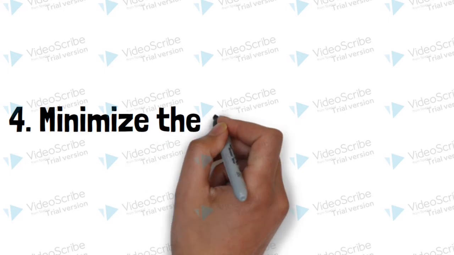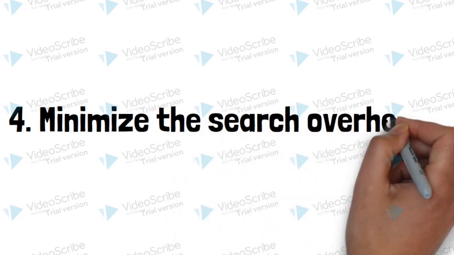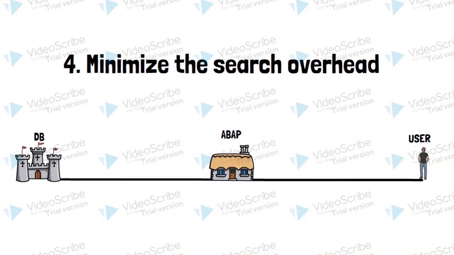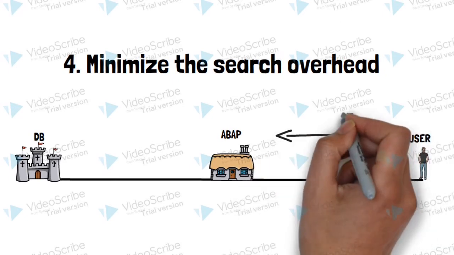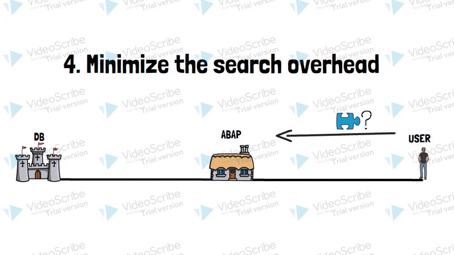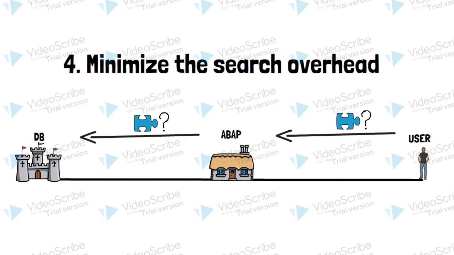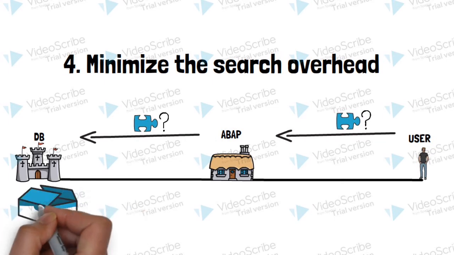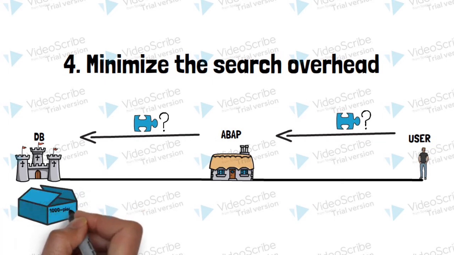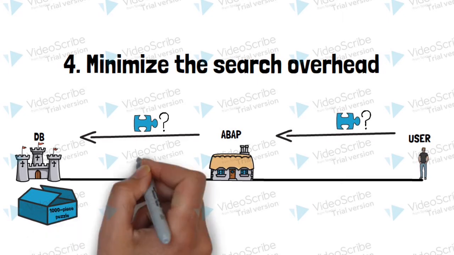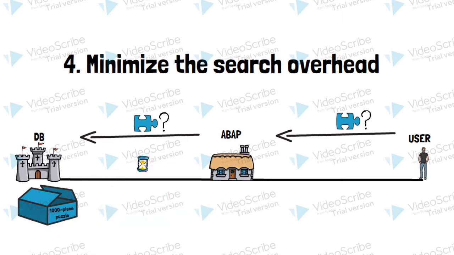Rule 4. Minimize the search overhead. Our developer heard somewhere that secondary indexes on database tables are not needed anymore. He was happy not to dig into this tricky topic and decided that he would never use them. He made no difference between tables with column store and row store. As a result, some selective queries on non-primary key fields in his program could never work up to the end.